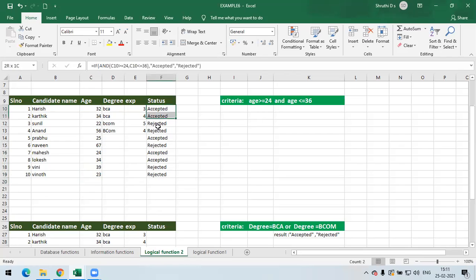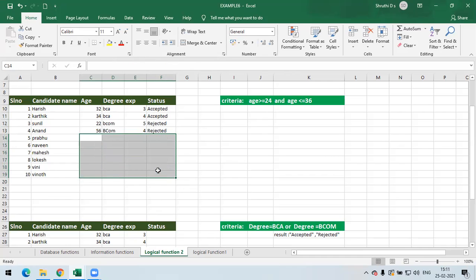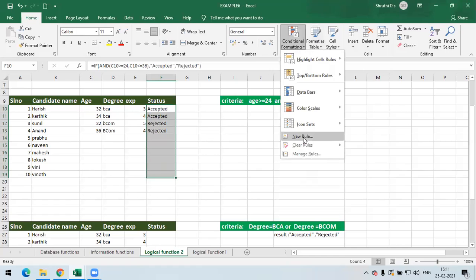Now, all these cells here, I just wanted to format them. We have already seen this, but once again, I'm going to show you in this formatting option. I want to display the cell which has the text accepted in red and the rejected one in another color. Let me remove this first. I'm going to apply the formatting option to the entire column.